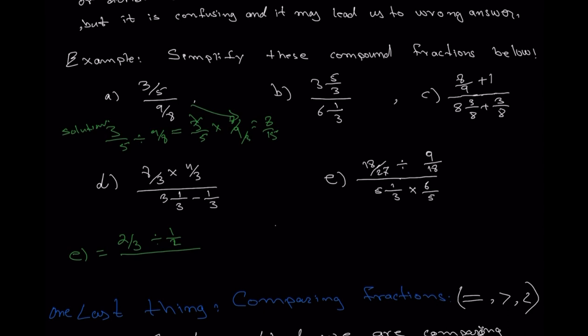5 times 3 is 15, and 1, it will be 16 over 3 multiplied by 6 over 5. We still have a step to follow for this one. For the numerator, it will be 2 over 3 divided by 2 over 1. They will flip. 16 over 3 multiplied by 6 over 5. So the top fraction will be 4 over 3. The fraction in the denominator, 16 times 6, will be 96 over 15.